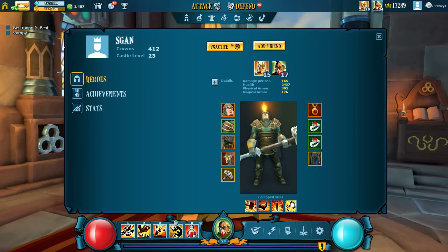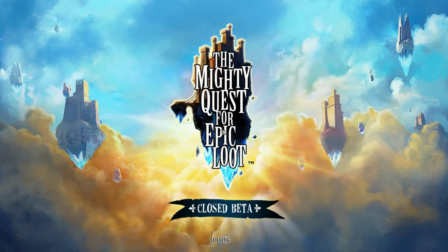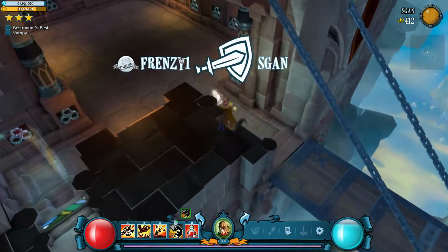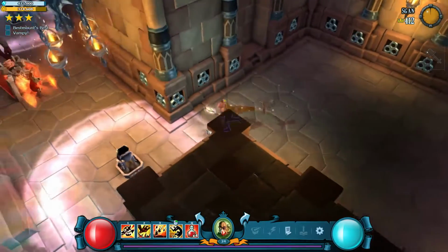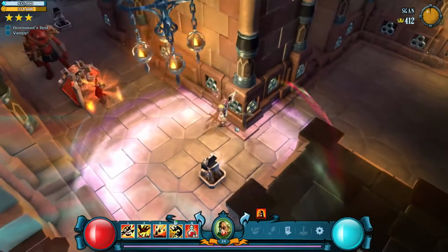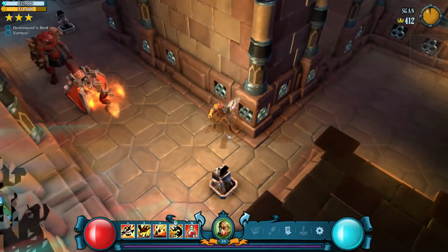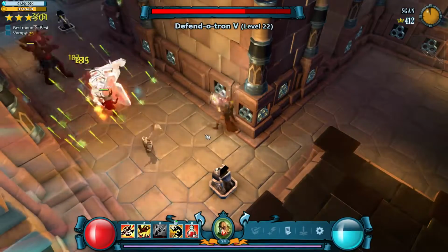Today we're going to start off with Sgan, castle level 23. Alright, a little silence. Pretty good silence placement. I can't really engage this before the silence goes off, so there's not really anything I can do. I can stand to the edge of it and it'll go away eventually, but even with that, you have it blocked off pretty nicely.